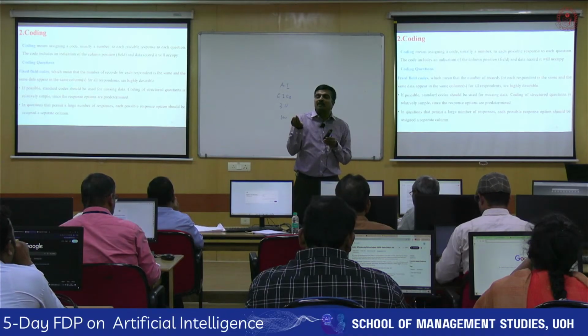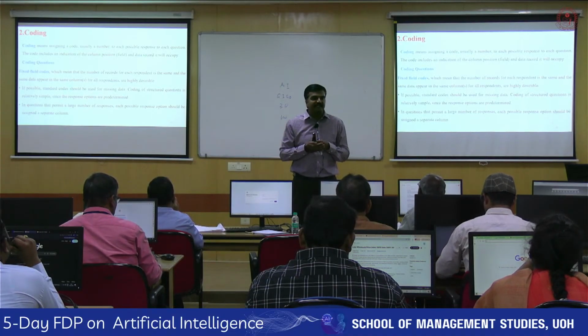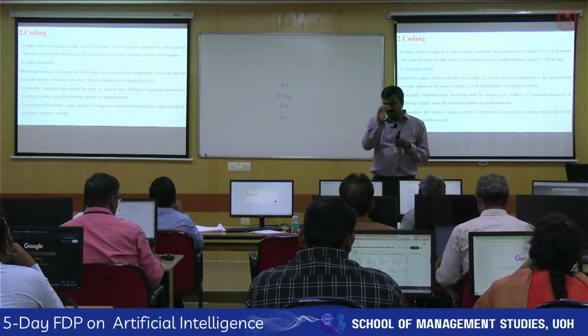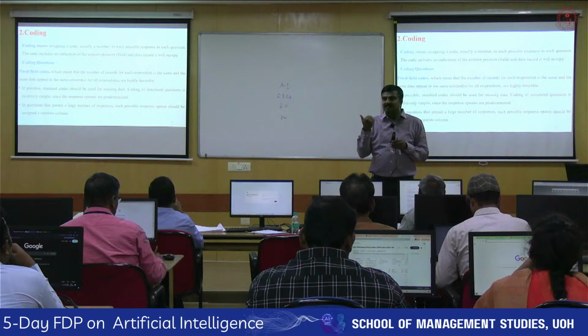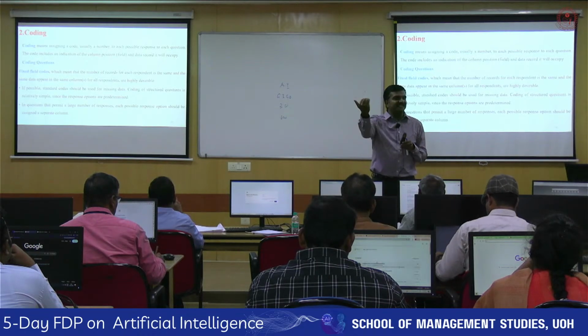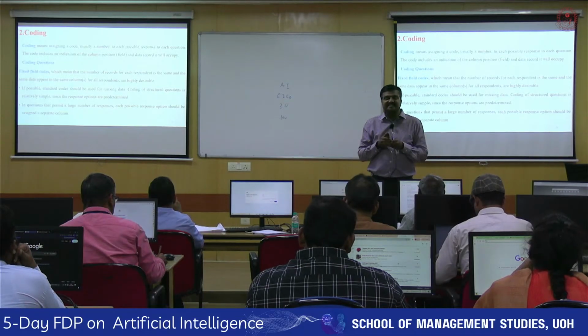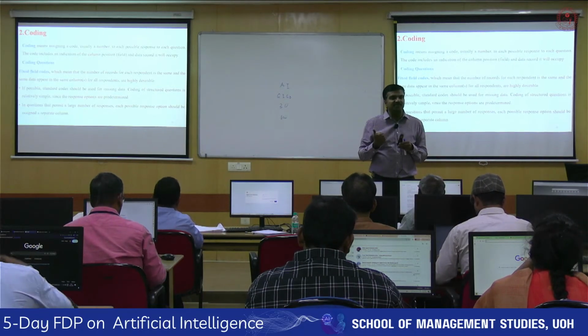In this one more thing you have to add. What is the one more thing? Either you have to collect some unique IDs or a unique mobile number. All mobile numbers will be unique, or mail ID, so that whenever there is an issue, you can always check the data quality. That is the second strategy. What is the second strategy? Coding.